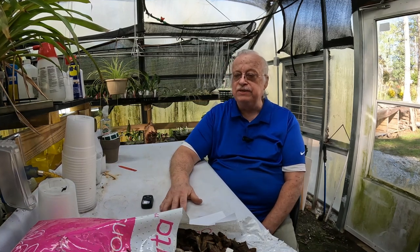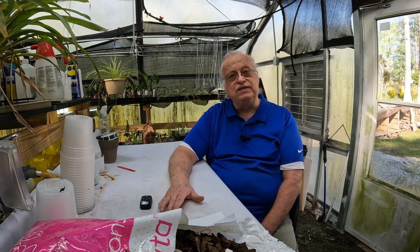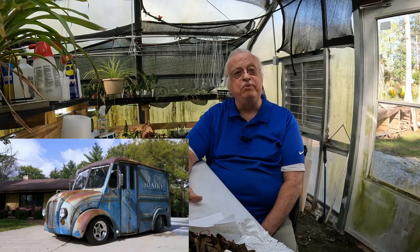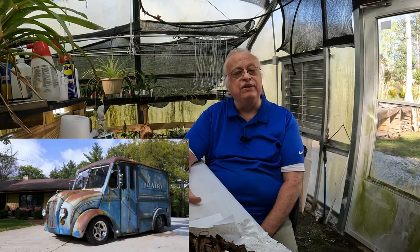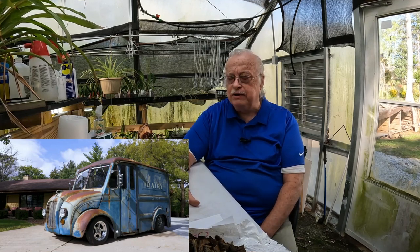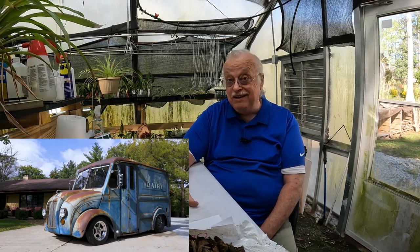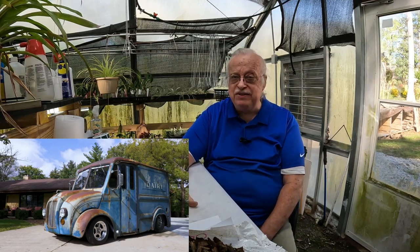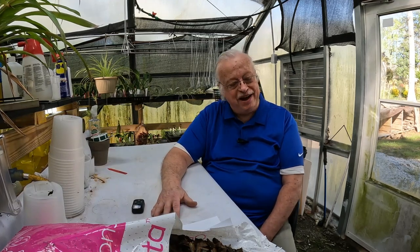I circled around once, didn't find a cabin, circled around again, and the only thing we could see was an old panel truck, the type you see in the movies that the milkman would deliver his milk in. Very old panel truck. We're thinking, oh my God, is that the cabin? Doesn't look like a cabin, but we've driven this far. It's 10:30 at night. Surely we can tough it out one night.